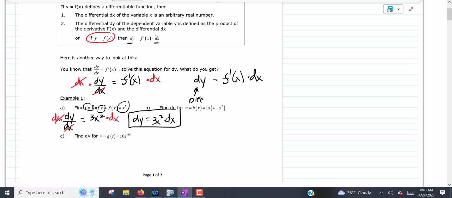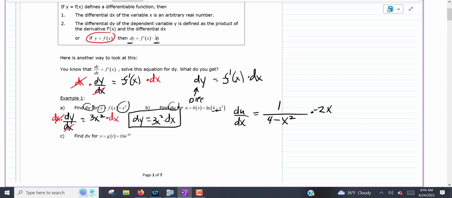All right, next problem, we're going to find du. So you want to write down du over dx this time, and I know it's dx because the function has x's in it. How do you do the logarithm of 4 minus x squared? How do you do derivatives of logarithms? 1 over the function, then what? Chain rule? Derivative of what's inside. Good. So you do 1 over the function, and then we know the derivative of that function inside is negative 2x. Okay, so we got that.